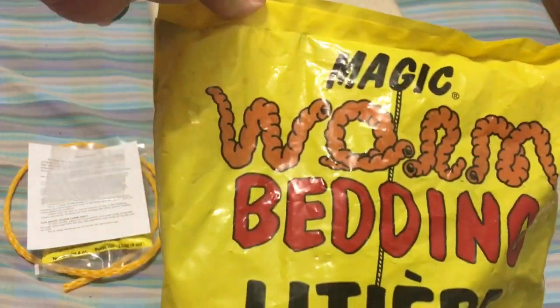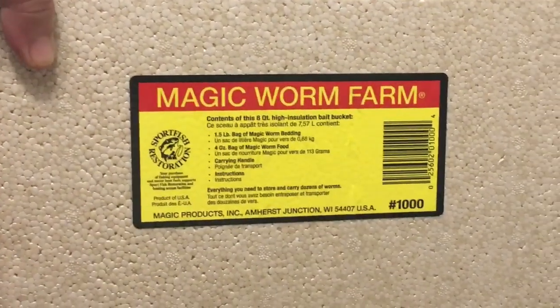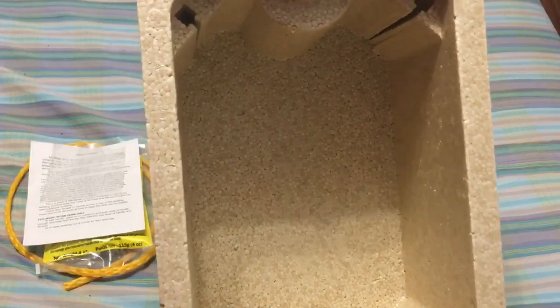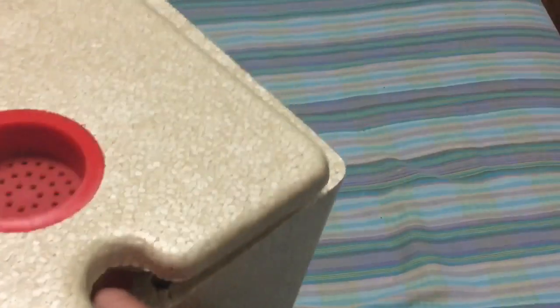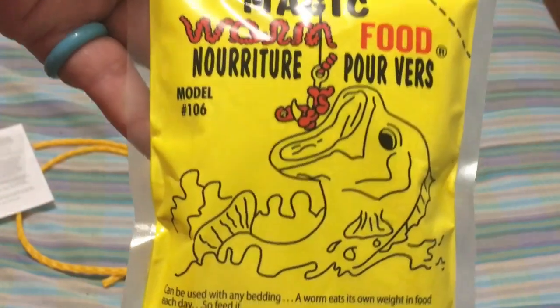It comes with magic worm bedding, and it gives the instructions of how it is to be used. It comes with a container, and it has the vent holes in the top. There's the inside. It also comes with the worm food to feed them.